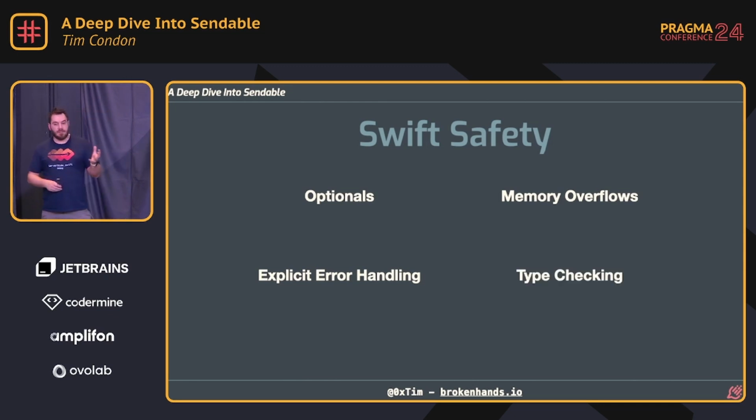And Swift has type checking. Swift's strongly typed and statically typed, which means when you're passing types around or when you're calling types, you know that that type is that type, and that's guaranteed by the compiler. This is very different to some other dynamic languages where at runtime you decide if it's the thing. All of these features of Swift just remove entire classes of errors that make Swift an extremely safe language which reduces crashes.